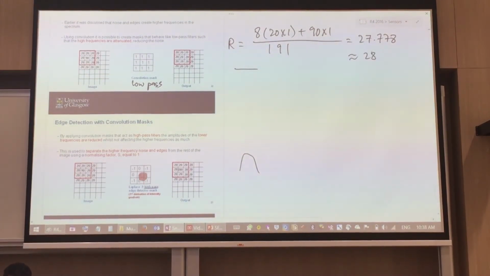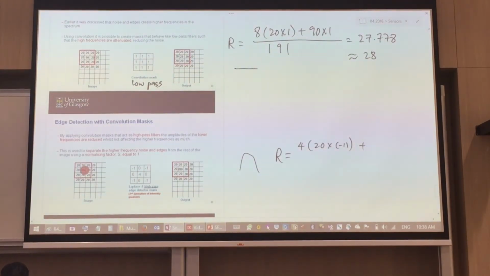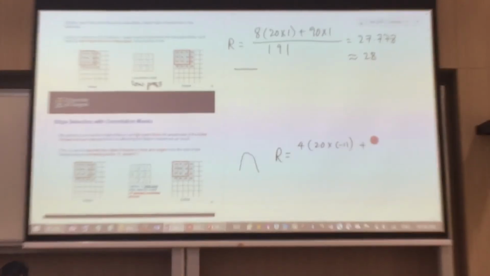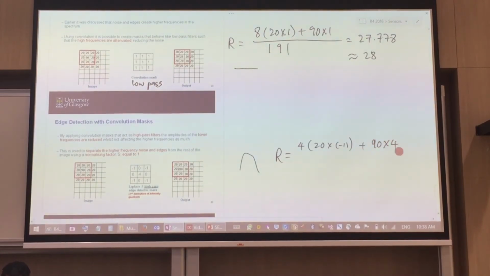So when applying the high pass filter to this image again, let's have a look. R equals, there are going to be 4 of -1s multiplying 20. So 4 of them, 20 multiplied by -1, plus 4 multiplied by 90.